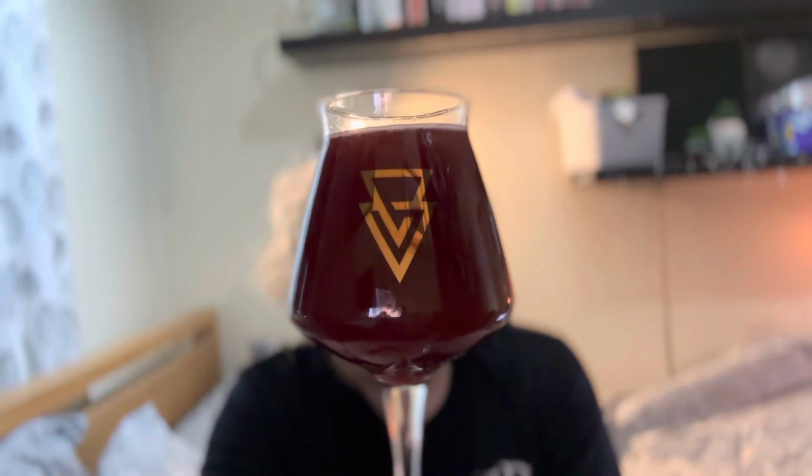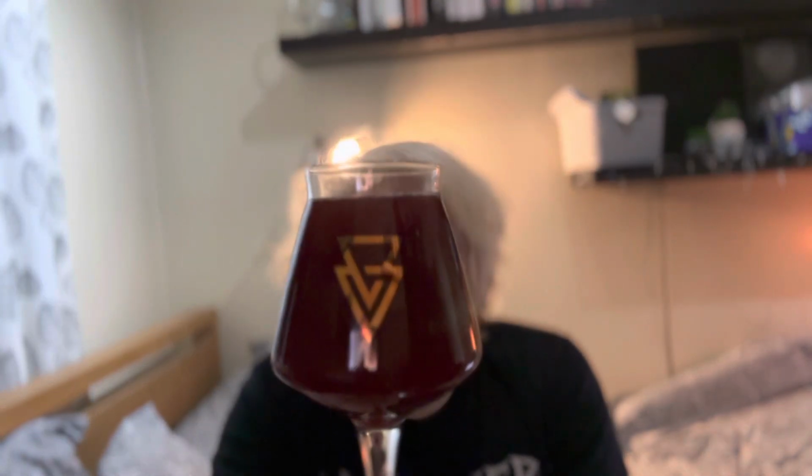I was out for a little jaunt with my good friend Adam, aka Mersey Beers. We were going to a couple of the Beer X fringe events, and of course we decided to stop off in Azvex. Absolutely knocked it out the park, and while I was there, got myself a beautiful Azvex Teku glass, and as you can see, the head has dissipated rather quickly.